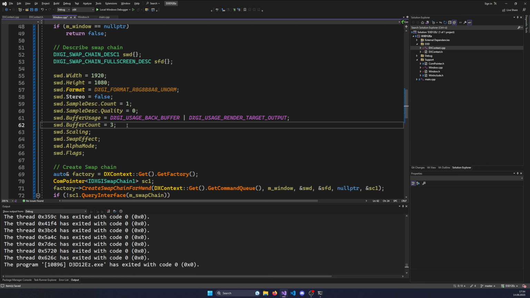Now there's also a value of 3 that's possible here. Why would you want to use 3? Because of something called vsync. Vsync is the process of waiting until the monitor is done drawing 1 buffer. What the monitor is doing is taking the current front buffer, the buffer being displayed, and reading it. It starts at the start of the buffer, reads it sequentially until it gets to the end, and then starts back at the top and reads it again. So it's reading and reading and scanlining that to the monitor.